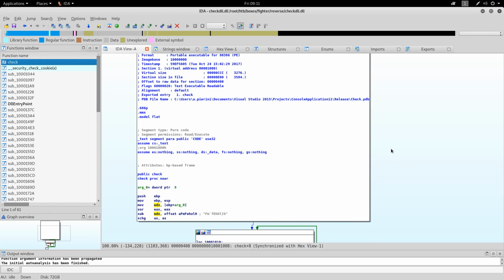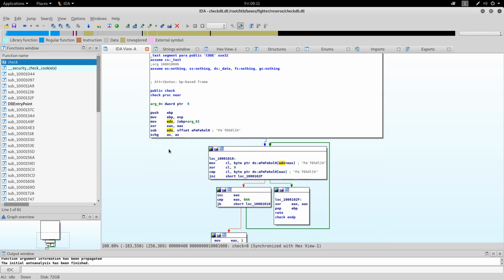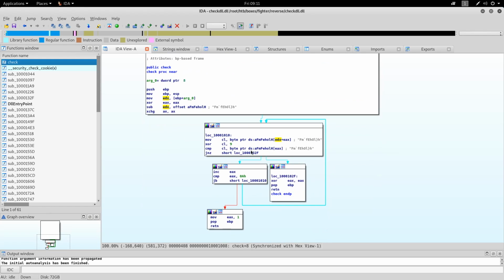And this looks like the function we want. So it's returning 1 if all this succeeds. So the first thing it's loading is this FMFEHOL into memory. Then it's XORing every byte in that with 9.